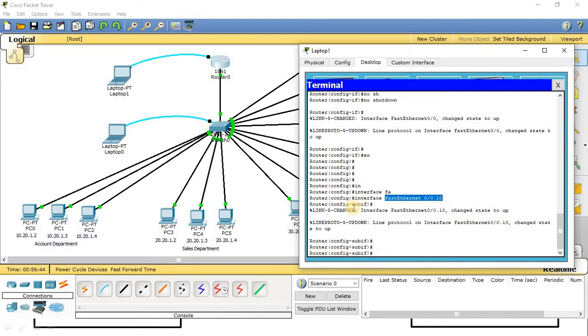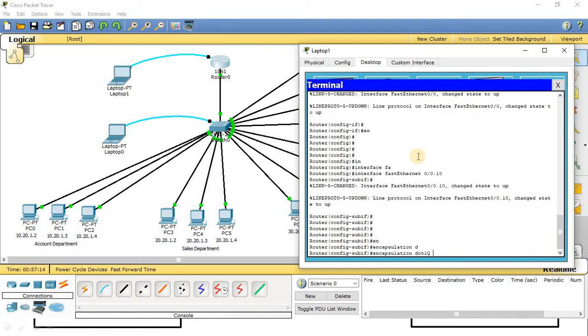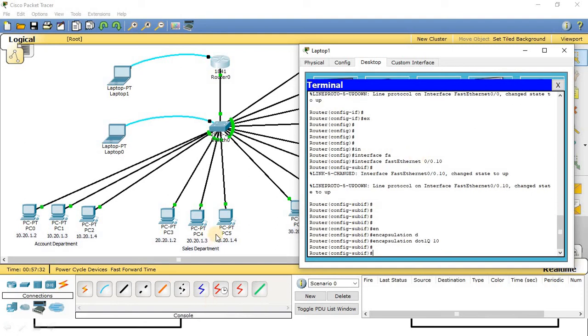Before providing the IP address, I have to shift this sub interface under a separate VLAN, because this router is under the default VLAN. So now I will change this port from the default VLAN to the new VLAN that I will create. Let us do that. Encapsulation dot1q. This is the command that will be used to shift a particular virtual port to a newly created VLAN. The VLAN that I am going to connect this to has VLAN ID 10, because I will connect the mapping position of this sub interface with the accounts department. The accounts department belongs to VLAN ID 10. That is why for this particular sub interface I have assigned the same VLAN ID.